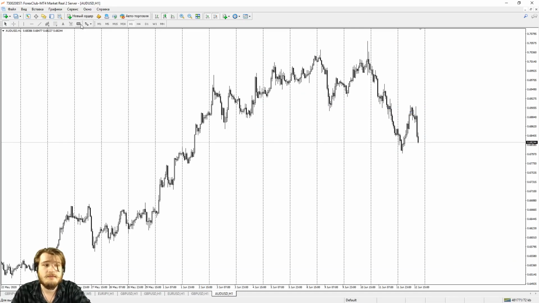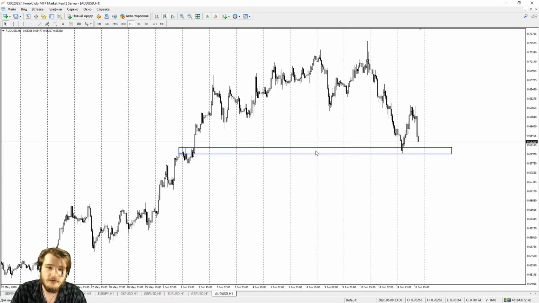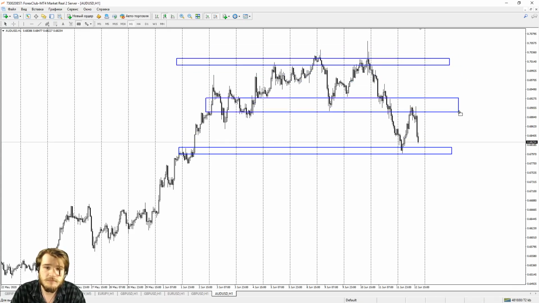Okay, the same principle. So H1 zoomed out, second nice scale, then you build the most clear reactive levels, also I'd say like that, and also a breakout level here, right? Easy, simple. There's nothing to it, guys. If the price is reacting to a level, then it's reacting. If it's not, it's not.